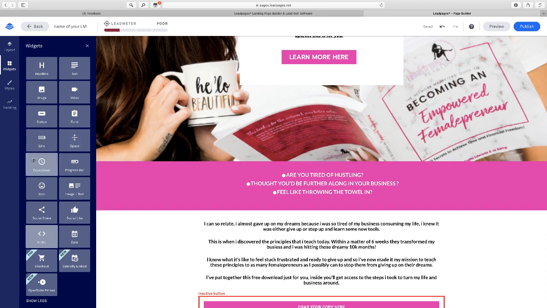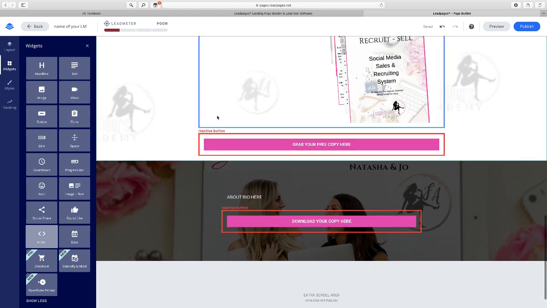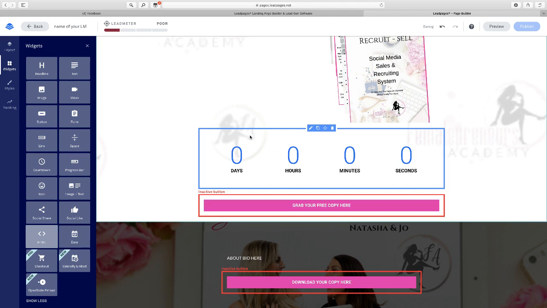And then if you wanted to, you can put a countdown timer on here. So if you wanted to put a specific time period on your lead magnet for when it's available, you can drag in a countdown. This sometimes helps to create the urgency, right? Because people may think, oh my gosh, it's only available for the next 48 hours, so I need to grab it now. Otherwise, people may click off and not come back. But if there's that urgency there, then it works a treat.